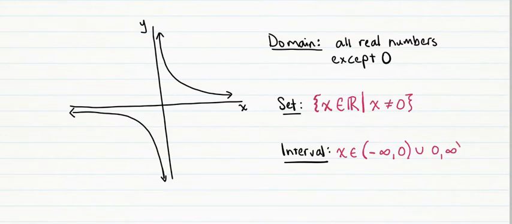Once again, we use an open bracket adjacent to the infinity, always. And the 0, same as before, we do not want to include the 0, so we use an open bracket adjacent to the 0. So this is read as x can be any value from negative infinity to 0 and from 0 to infinity, but not including the 0 because of those open brackets.